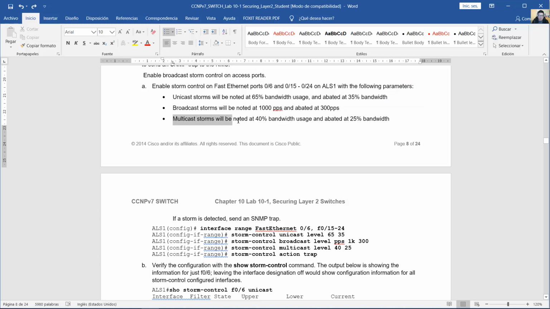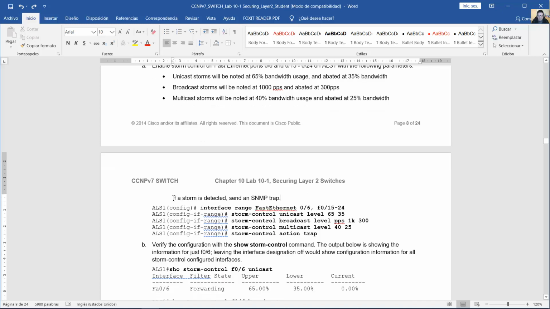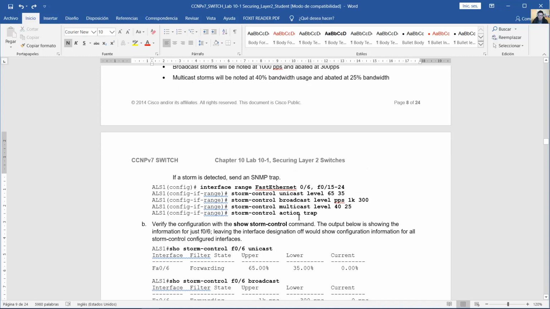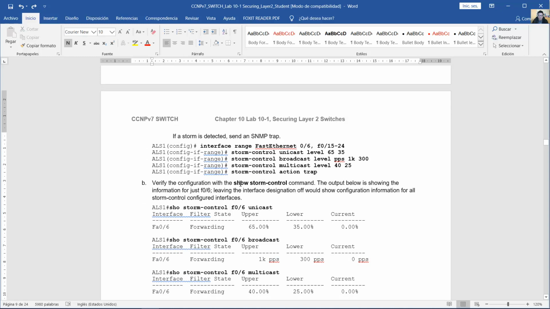Multicast storms will be noted at 40% bandwidth usage and abated at 25% bandwidth. If a storm is detected, send an SNMP trap. The range of interfaces, the unicast configuration, broadcast, multicast, then the action to send an SNMP trap.